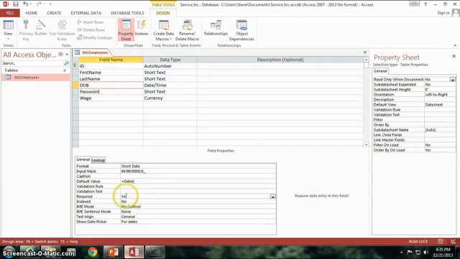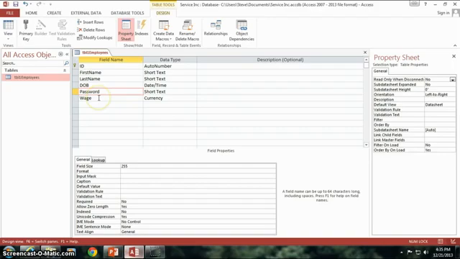Another really important field to understand is Required. Is this field required? I'm going to say for right now, yes, absolutely, it is required. I think the default value for these is no. But I'm going to say yes, we definitely want the date of birth to be required because we need to know how old our employees are, to make sure no one's underage and that everybody's working at an appropriate age.